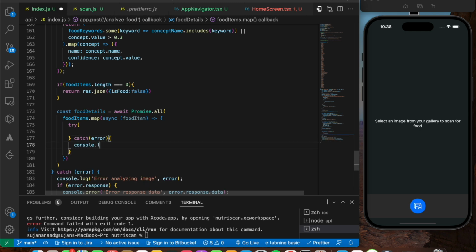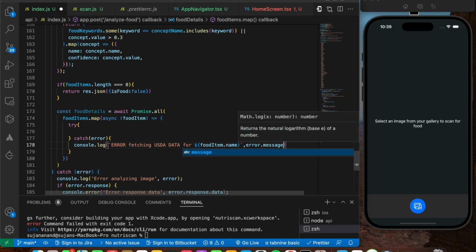Here I'm going to say console.log error fetching USDA data for foodItem. Let's make use of backticks over here. I'm going to say dollar, which is going to be foodItem.name, and we're going to show in the error.message.